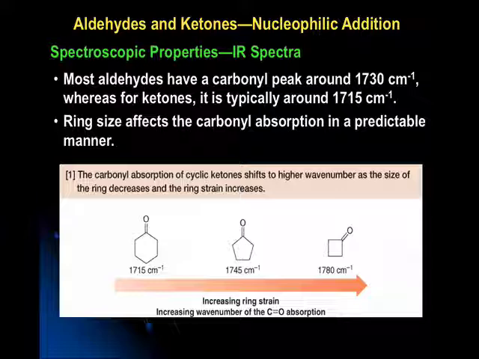What's changing? Well, technically that's true. But those are all numbers. Size of the ring, and what else? The ring strain changes, right? And so as the ring strain changes, what's happening to our wave number? It increases by about what? Approximately. About 30 wave numbers, right? More or less. You're going 30 and then almost 30 there.